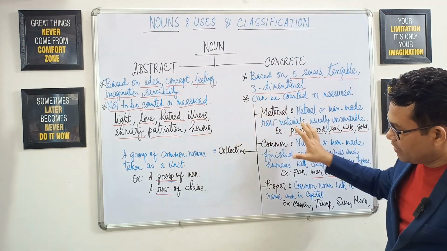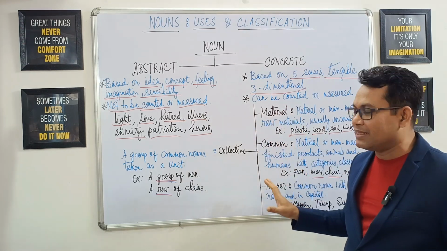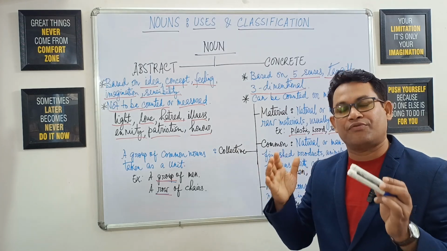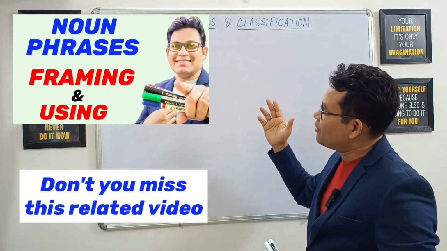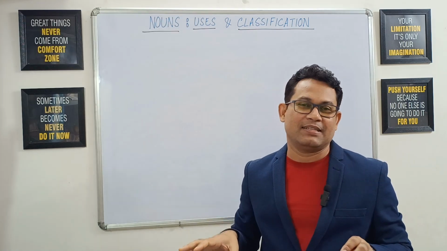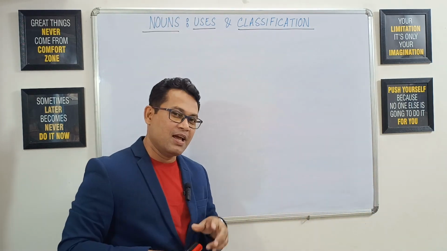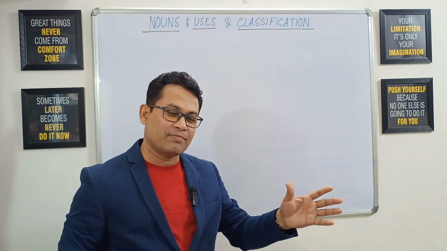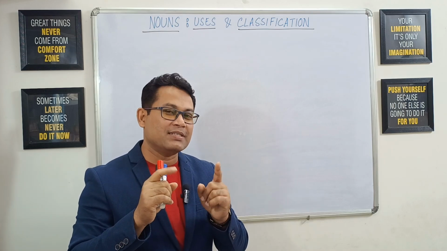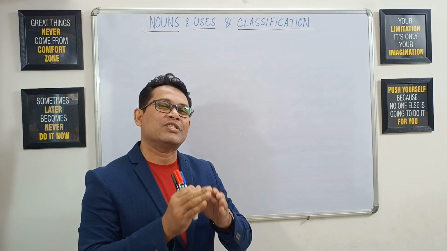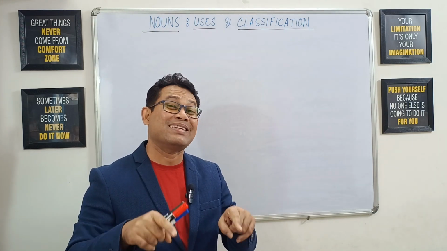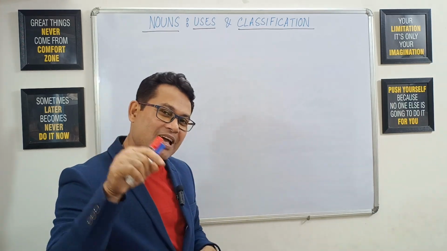Now, all the examples over here of the 5 categories, all the nouns, they can be used individually or they can be used in a group called noun phrase. So after the classification of the nouns, let's now understand how we can use nouns differently in a sentence, and mainly 3 different ways. Number 1, as subject in a sentence. Then number 2, as object in a sentence. And number 3, most important, and that is to frame or to construct adverb phrase or adjective phrase. And this one is most important, and so I'm going to focus mainly on this third one today.